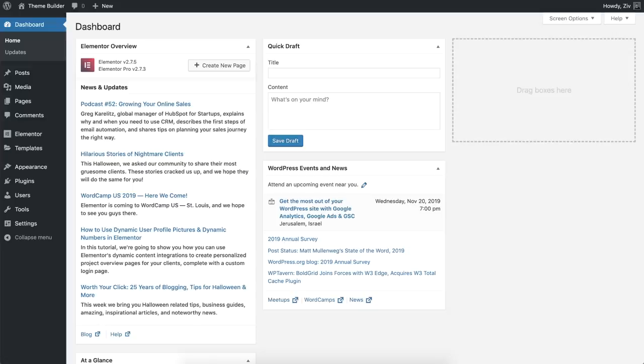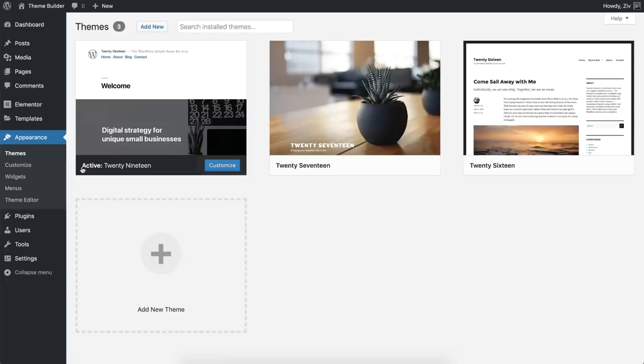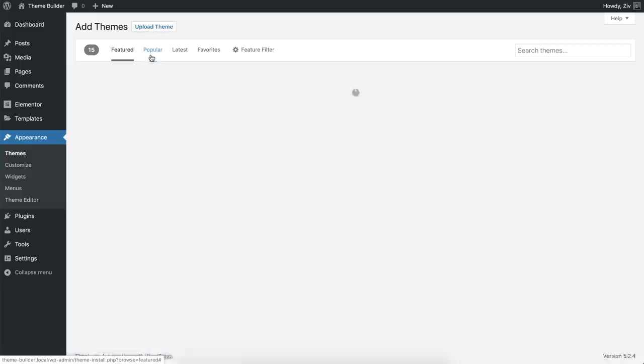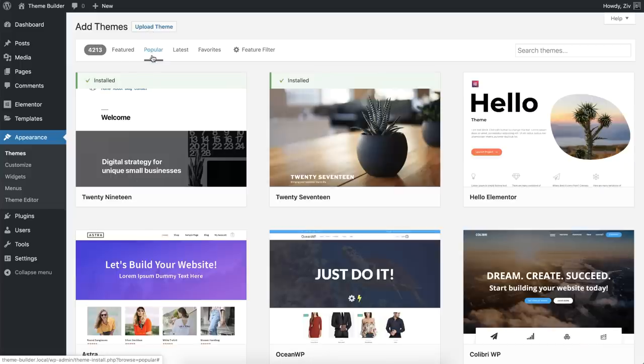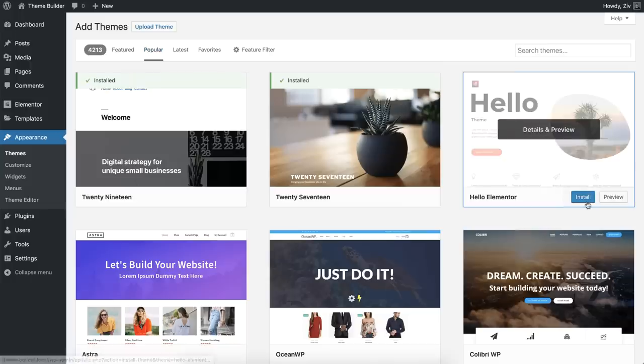In the dashboard, go to Appearance and then Themes. As you might know, a WordPress-powered website uses a theme to simplify the process of creating the site. It is a collection of templates and style sheets that define the appearance and display of the website. Each theme comes with a different design, layout, and features, so a user needs to choose the one that suits their taste and requirements. I'll go ahead and hit Add New, then under Popular, change the default WordPress theme to our lightweight and super-fast Hello theme.